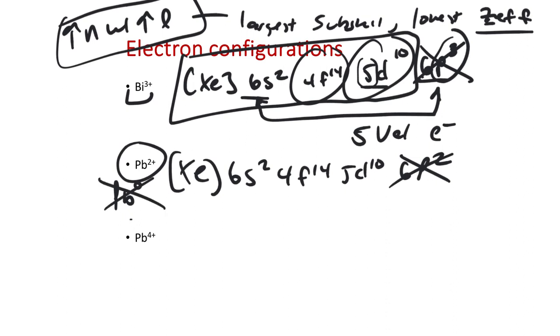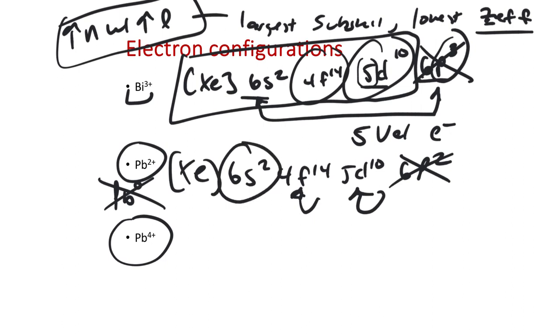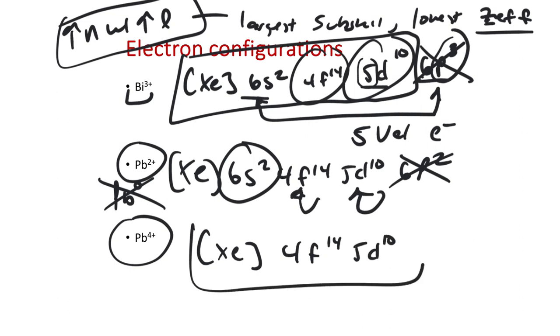And then what about lead 4+? Where are the next 2 electrons removed from in the atom? Not the 5d subshell, that's completely filled, not even counting towards the valence. Not the 4f14, also not counting towards the valence, but the next biggest orbital, the 6s2. So for lead 4+, we'd have a xenon configuration, 4f14, 5d10. Okay, so that's going to be the configuration we'd expect for lead 4+.